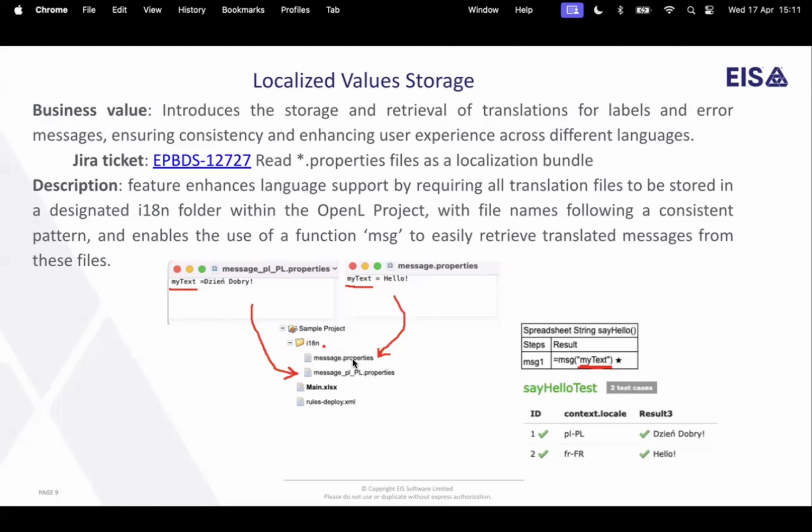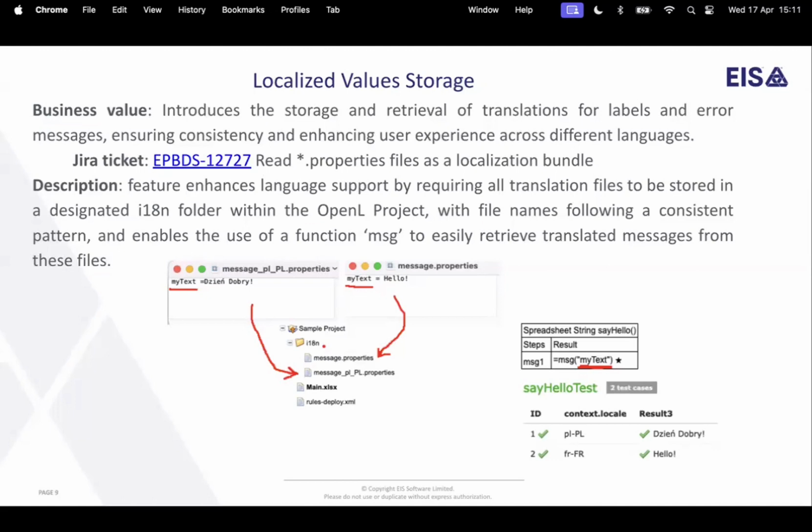This is a default file with the default values, and then you add as many files with the translation as you need. One file for one language. So if you want to add, for example, French, English, and Chinese, you will have 3 files. And those files will contain the translation for the values that you want to return to the UI.